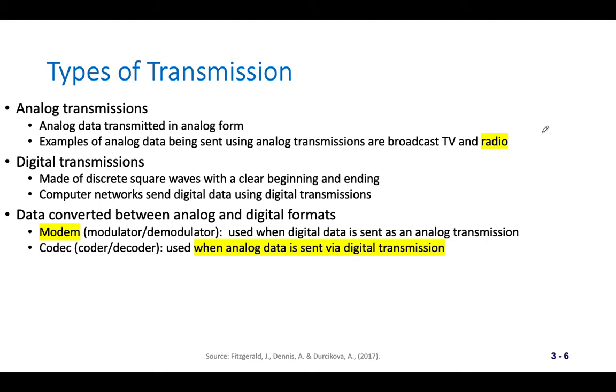However, to transmit from digital to analog or analog to digital, you need a modulator. What is that modulator? It's the small device at home that we call a modem. If this is your home, and this is the phone line, for example, and this is your computer, the computer uses 010101 like this. The phone uses analog. So here is analog, here is digital.